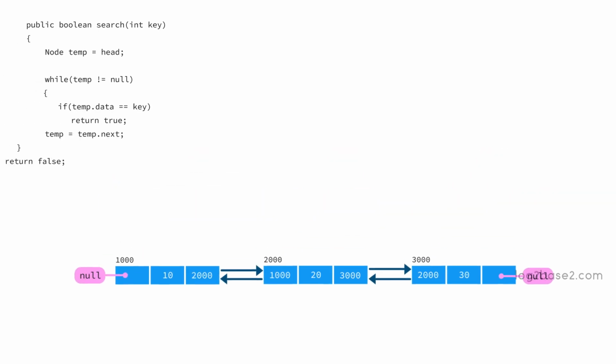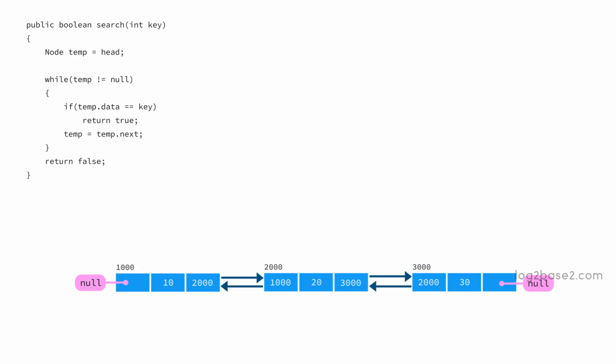And this is the code to implement the program. The function search will be doing the search operation and returns the result of the search. We are passing the head of the linked list and the key to be searched into this function. So we have public boolean search of int key. As we discussed, we have to iterate over the linked list. So let us create temp pointing to head so that we can start iterating from the beginning. So write Node temp equal to head.